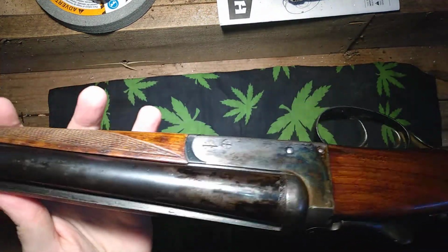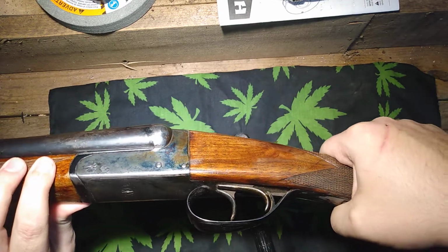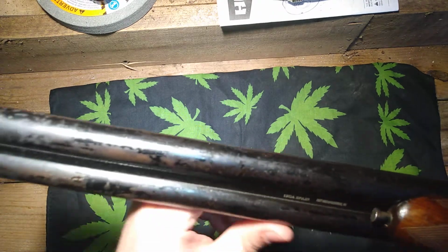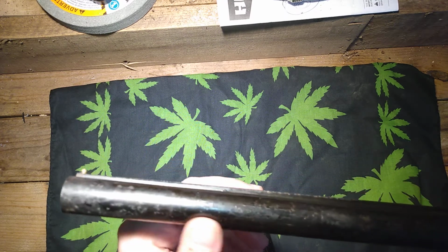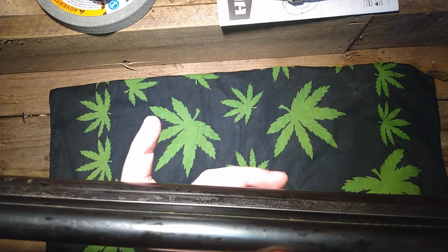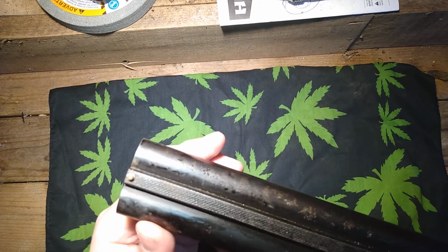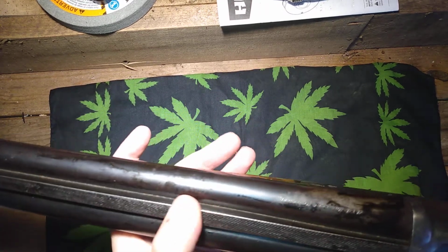But I'll give you a quick look at the gun here. It has that beautiful, beautiful old case hardening. That's real legit case hardening. This is absolutely gorgeous. The etching is amazing. Now the barrel, you see there is some wear on the barrel. The bluing is not very good on it. There is a tiny bit of pitting on the outside, a little bit of rust as well, but it is not terrible. The front bead is still on it. The ribbing in the middle, the center section, is in very good shape. It's very solid.